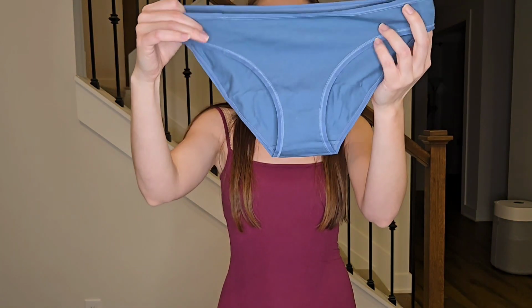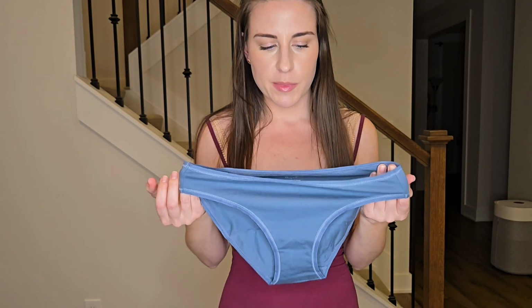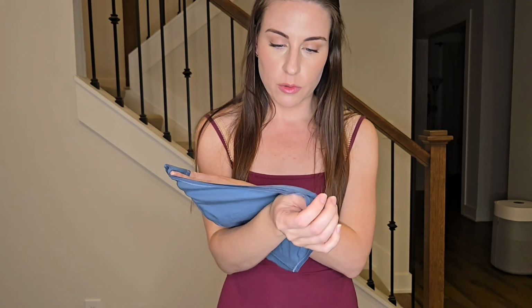So I hate panty lines, especially when I'm wearing bikini underwear. That's the hallmark of a good pair of underwear, is if there's no bikini lines. And I found some that don't show bikini lines, but I'm always looking for more options, especially that are 100% cotton. So I was optimistic that these would be it. But you can see them under certain stuff.